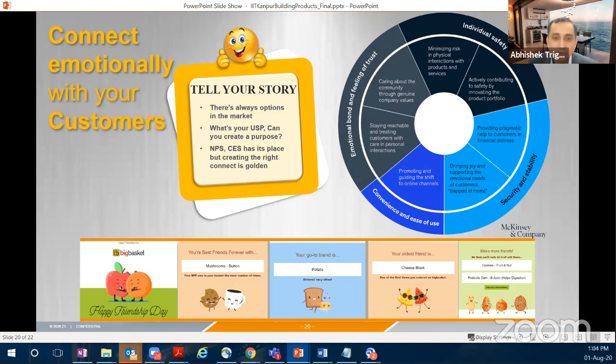Sometimes I feel that is one area which goes discounted. In KPIs and all these plannings, you don't hear about it. So I wanted to dedicate a slide, and probably the last one on this, to create that emotional connect. This is what's going to help you differentiate in the market. Because even if you have just 5 to start with, just with word of mouth, these guys being a reference will help you gain many more in future.